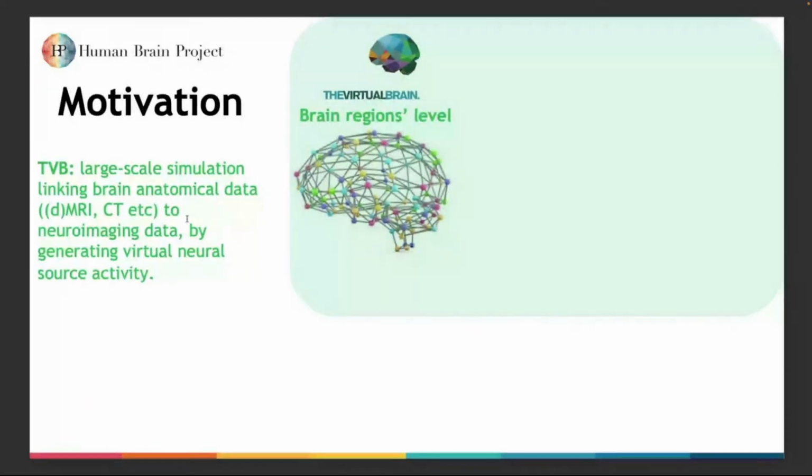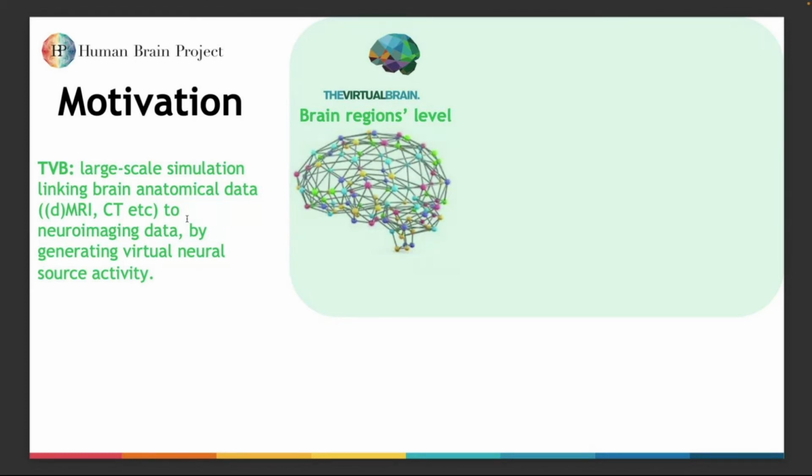Okay. So first of all, I hope that by now, after I think 6 lectures on TVB, and especially after the first 2 with Professor Petra Ritter and Michael Schirner, you have now a quite clear picture about the unique advantages of The Virtual Brain as a simulator that can link brain anatomical data like structural MRI, CT scans, etc., to functional neuroimaging data such as EEG, fMRI, etc., based on its unique property to model and simulate the brain at a level of detail which is the one that is more relevant for the generation of such neuroimaging signals.